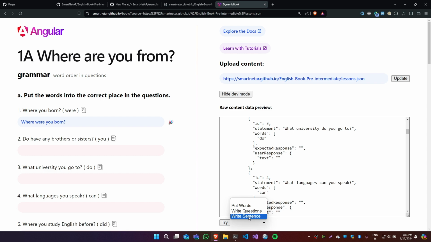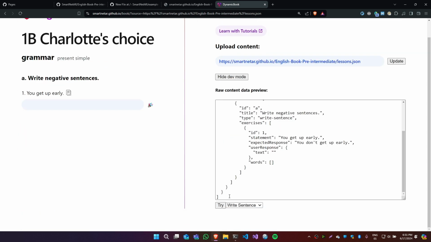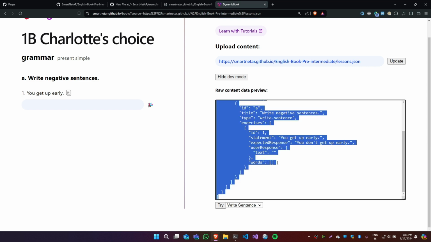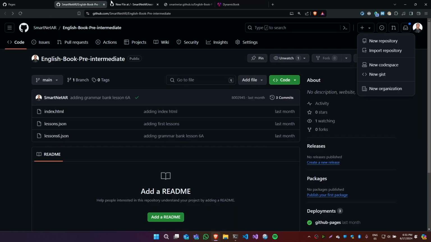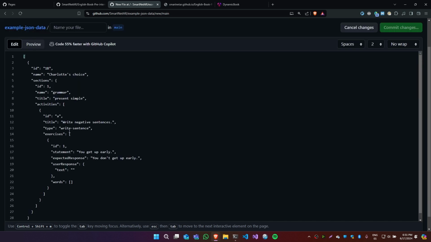I'll choose this write sentence example, copy it to have a JSON structure, and paste it into the new file we are creating. You can create any JSON file you want. For example, this is an exercise, an activity to complete in the present simple tense if I'm not mistaken.